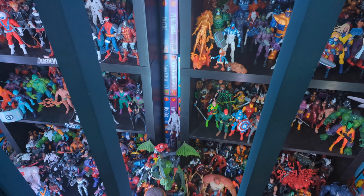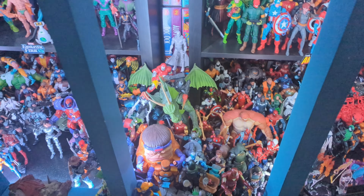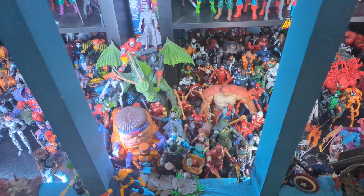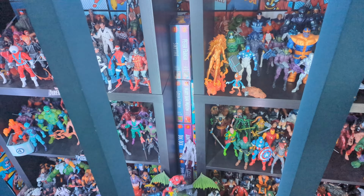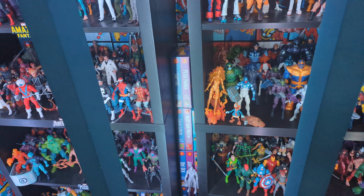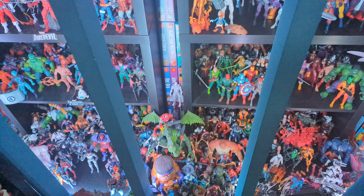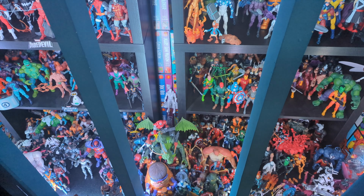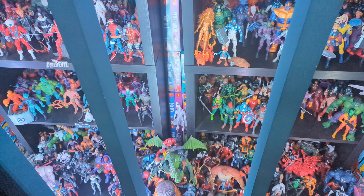You could actually stand on this new sort of floor display I'm working on for the Marvel Legends down here, so we'd have his feet stomping around with all his friends down the bottom. Or I could slide him in the gap with his hand sticking out and do some sort of funny poses there. So he potentially could fit here in the Marvel Legends display as well. So options to come, of course, but we've got a year to think about it.